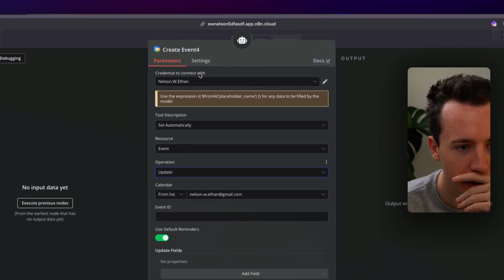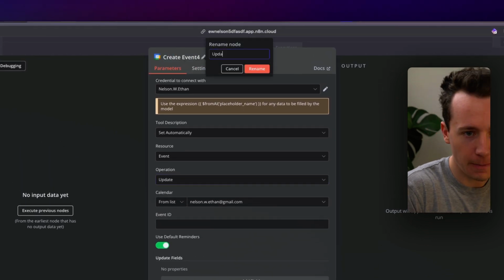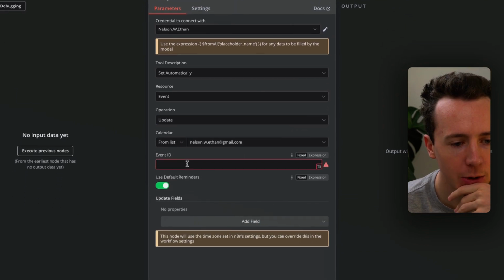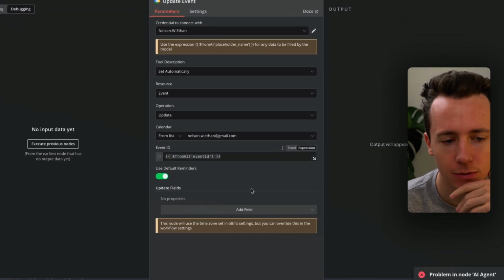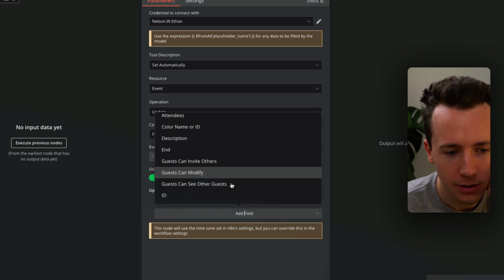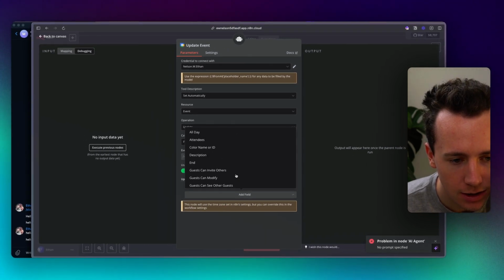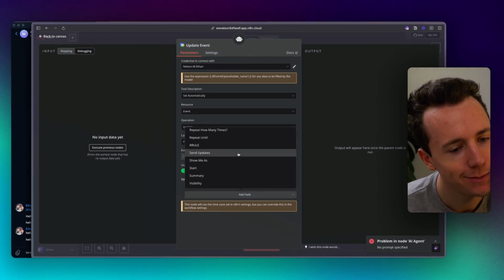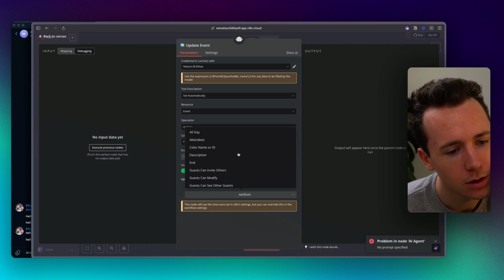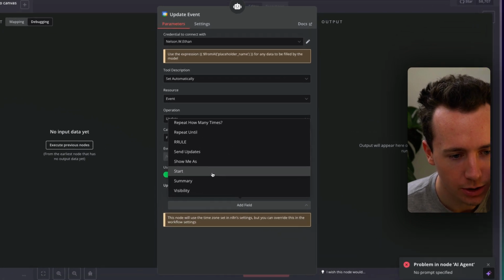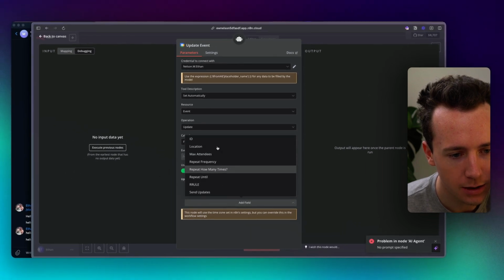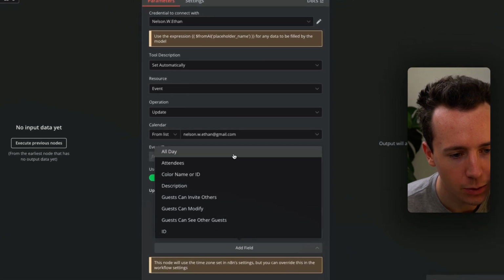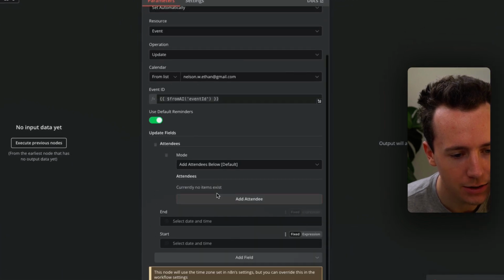Get, delete, update, so update event, boom. We're going to get the event ID, we're going to call this event ID from AI event ID. And I don't know if we need anything else in here. Yeah, actually, I think we do. I think we'll need, if we want to update the start time, the end time, or the attendees.